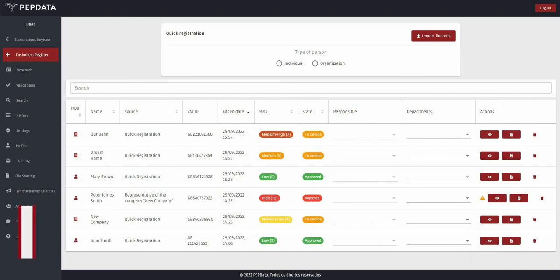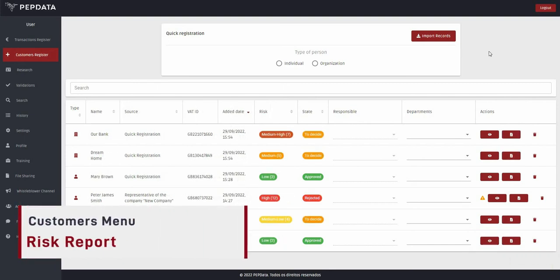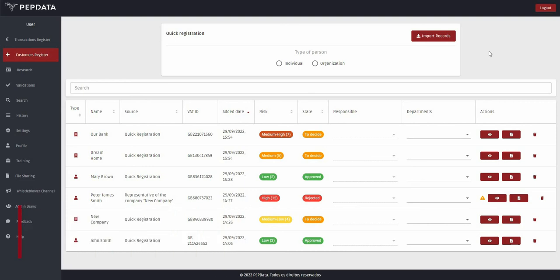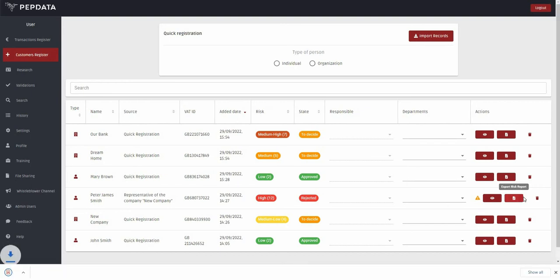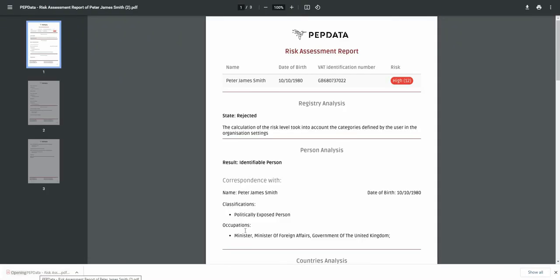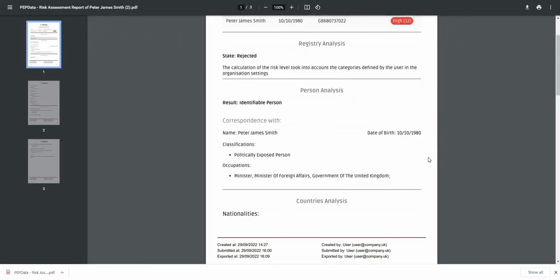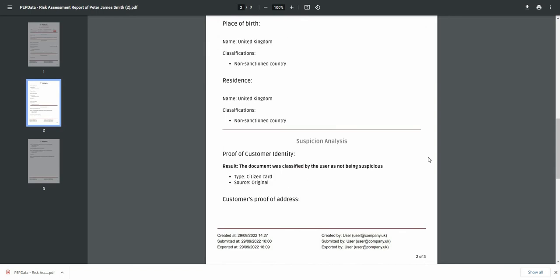To demonstrate evidence to the regulator of the duties performed, we develop reports for our customers that fully comply with the regulations. After the KYC form is completed and submitted, you can download the risk report. This is a complete document about your customer that includes the level of risk and all information that influenced it.